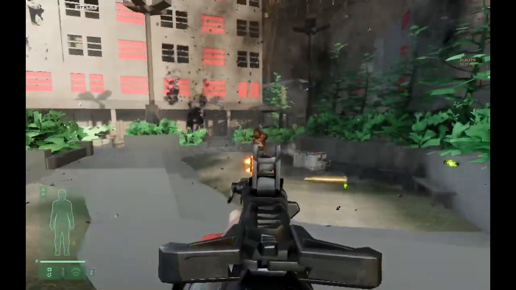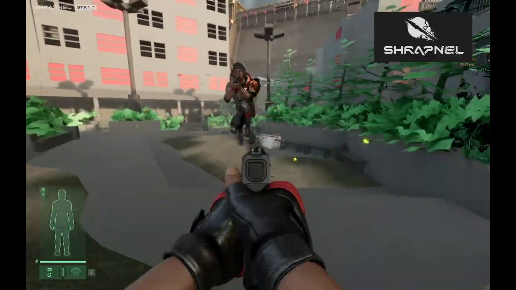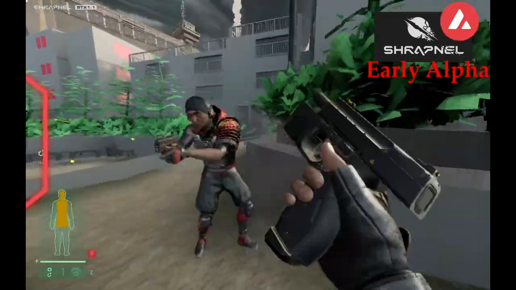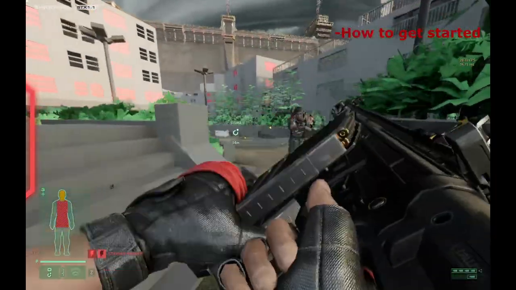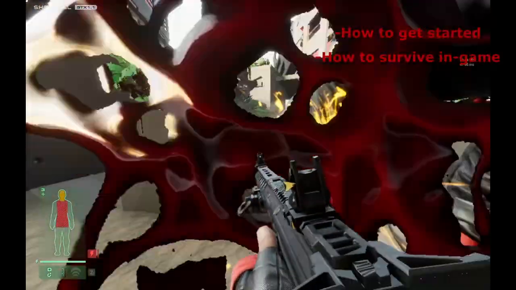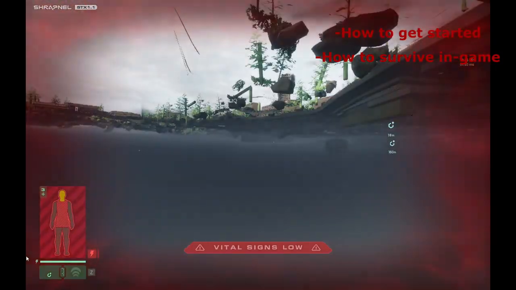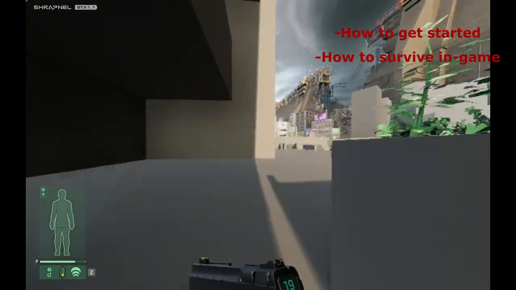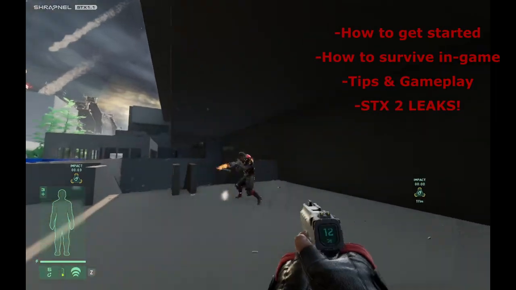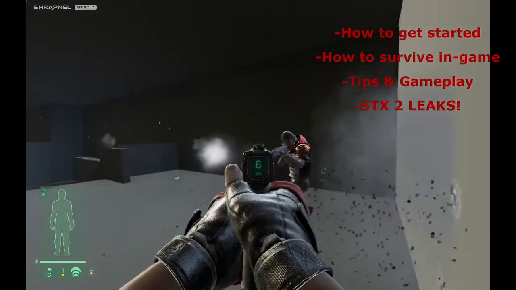Hello guys, this is Brainiac, and we'll be talking about Shrapnel, an extraction shooter in early alpha built on Avalanche subnet. In this video, you'll know how to get started playing the game, what you need to know inside the game: looting, collecting Sigma, extraction, weapons, abilities. We'll have some beginner tips and gameplay, and then some big alpha regarding STX 2.